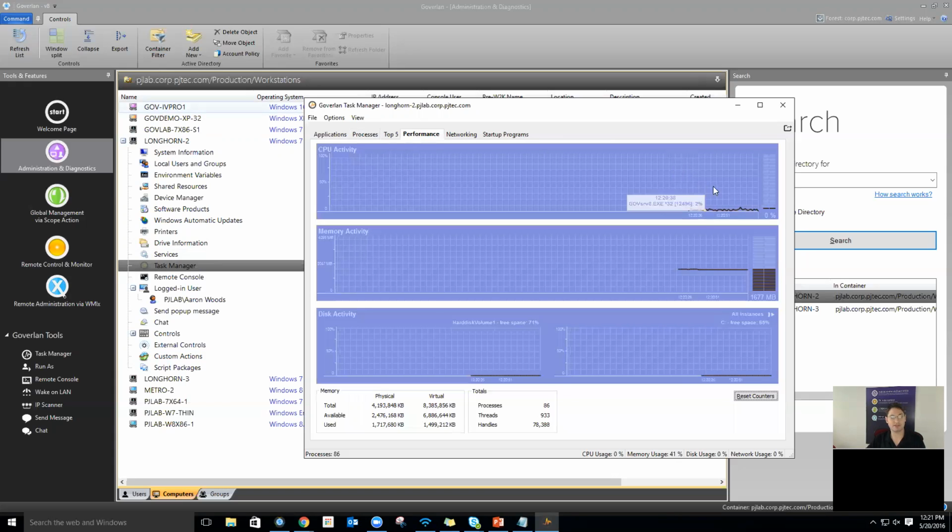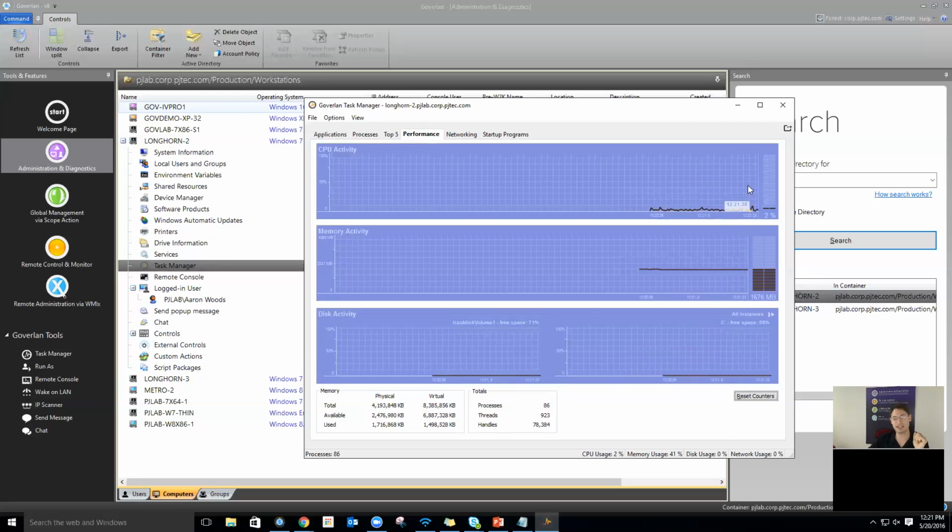And then on these performance charts, this is a feature I absolutely love, because we've all seen that machine that's just peaking and going crazy, and you want to know what's causing these crazy CPU activity spikes. And you're left switching between applications and processes and sorting fields to figure out what's causing the peaks, and you can't figure it out. Here we can just hover over them, and there's not much going on this machine right now aside from our agent running, so that's what you'll see the most of. But you'll know exactly what's causing peaks in performance.